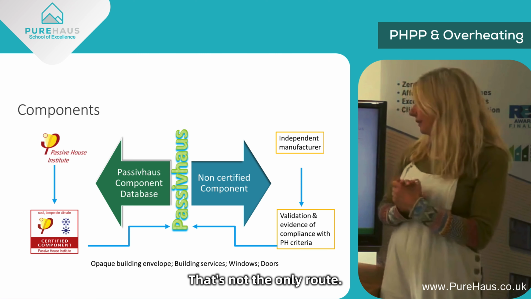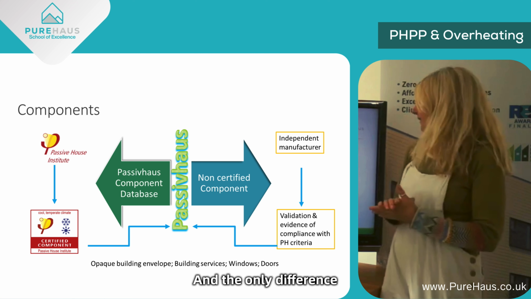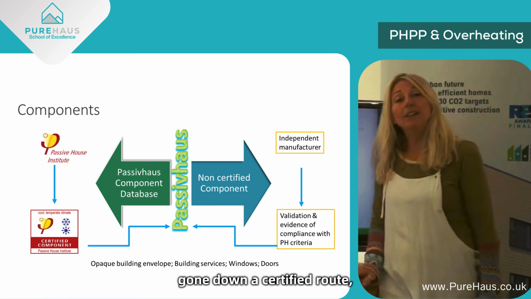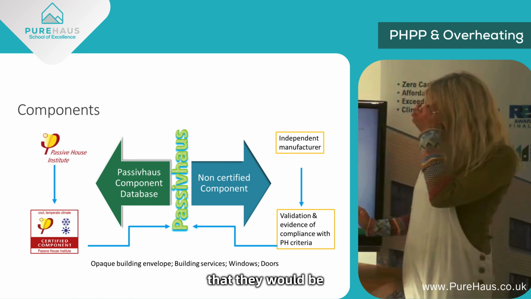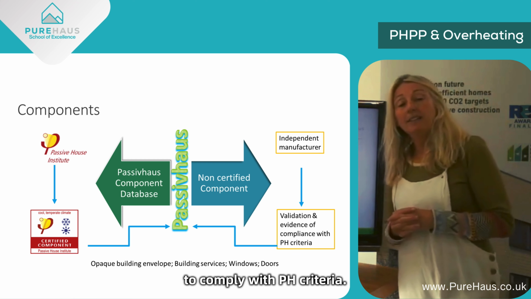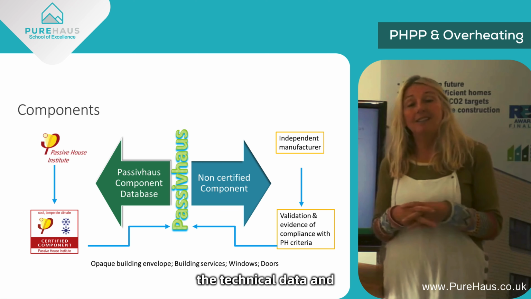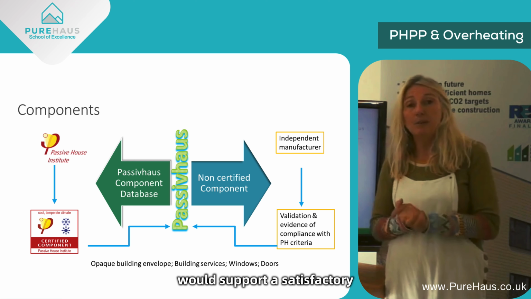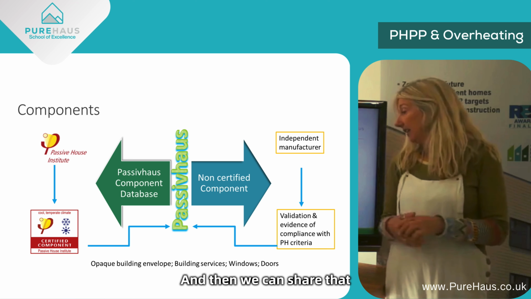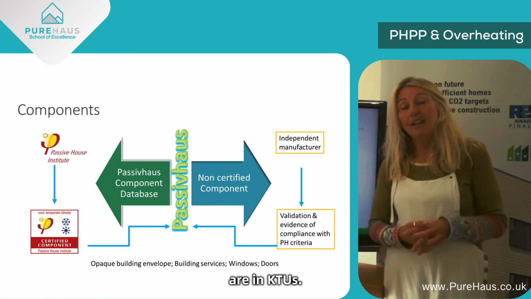However, that's not the only route. We can also use non-certified components, and the only difference is that we're working with perhaps independent manufacturers who haven't gone down a certified route, that they would be happy to validate and provide evidence to comply with PH criteria. So we would ask them to give the technical data and the documentation that would support a satisfactory design or accreditation, and then we can share that with the Institute to check that these products are okay to use.